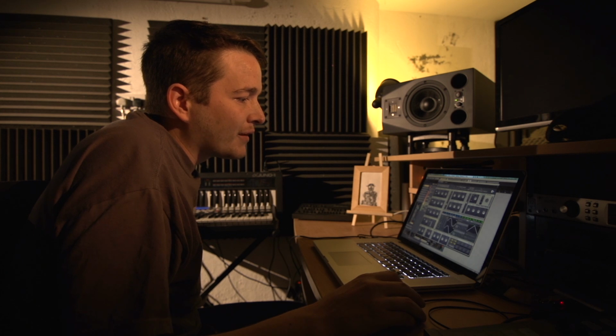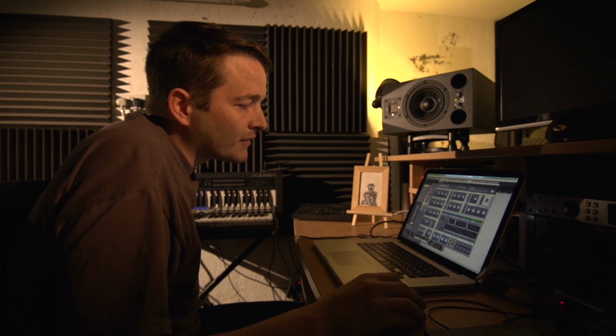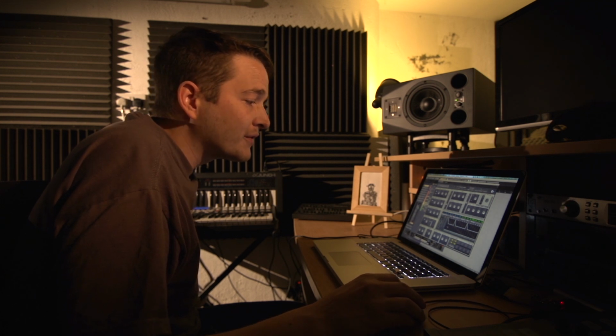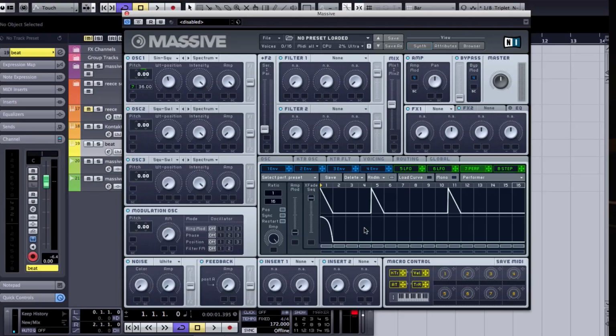Now, what's also cool is you have these different patterns where you can draw in different shapes. So let's say we want to do an alternate pattern.